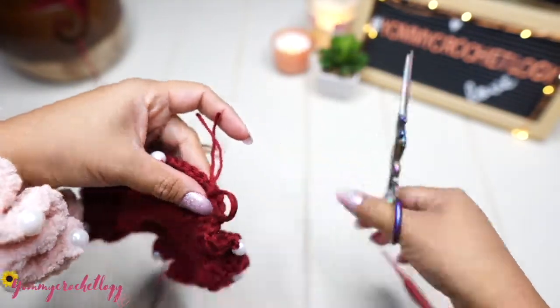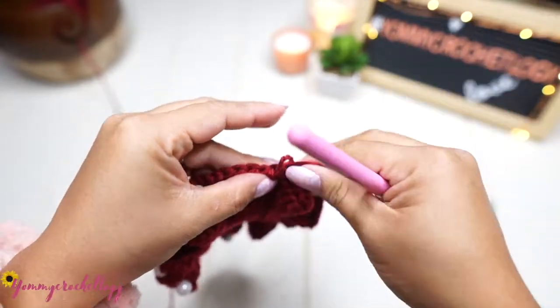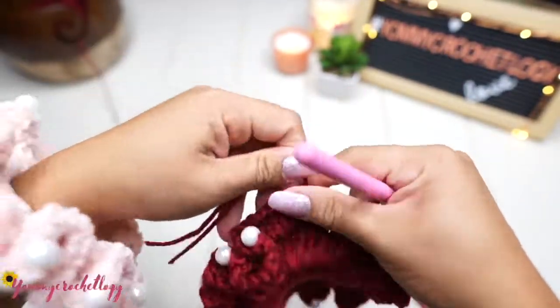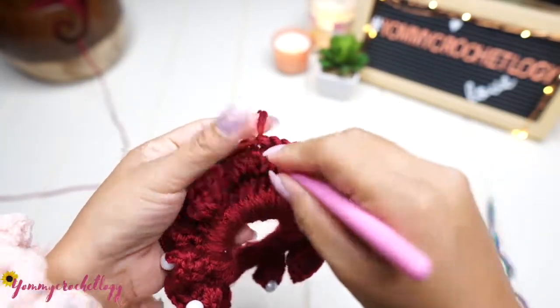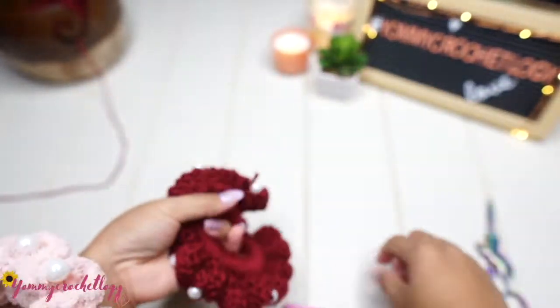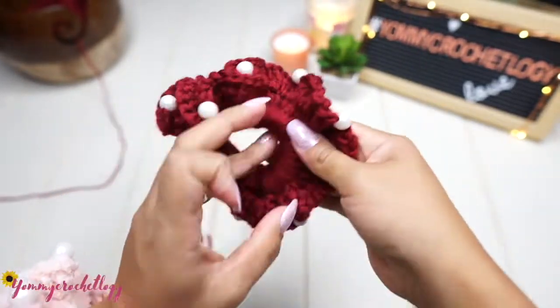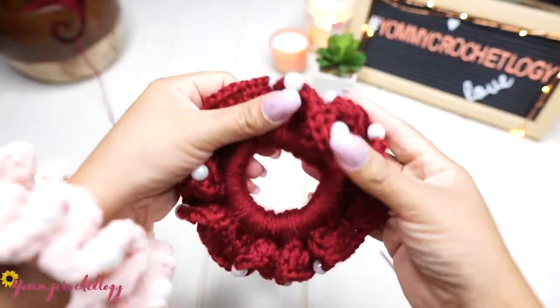And then you can snip off that yarn and secure the yarn tail. This time I'm not gonna glue this yarn because it's made of acrylic, and I don't like the acrylic being glued because it's kind of really stiff and hard. So I'll just bury them within the stitches. So this is our scrunchie now.